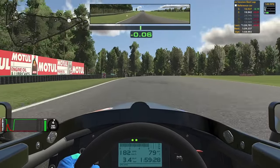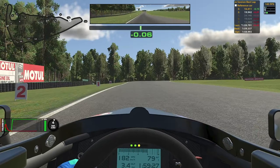Turn 11 and 12 can make or break a lap. My braking marker is the 2 board here. I brake to about 50%, and then I keep it there all the way to turn 12. I only touch the concrete curb here on the inside for turn 11, and then the aim is to get out to the left side of the track for turn 12.